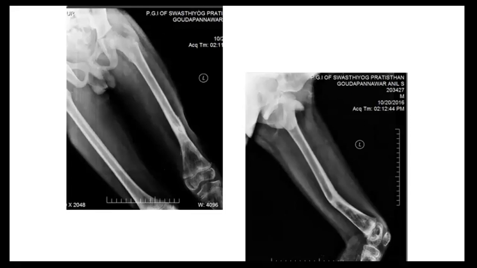So out of 90 degrees, just 10 degrees recurvatum remained because the non-union united before I could correct the last 10 degrees. But since he was a young child and distal growth plate was intact, I knew that this would remodel very fast. So this is his 2-year follow-up. As expected, the deformity remodeled and he has full function.